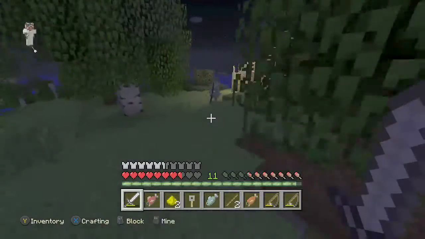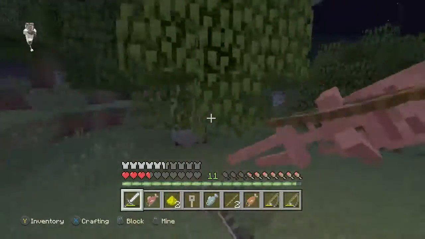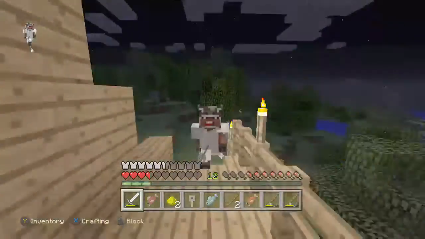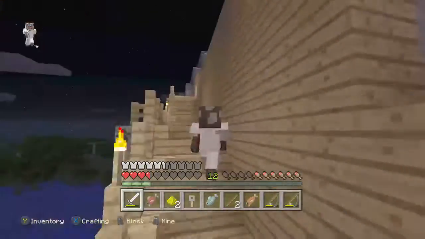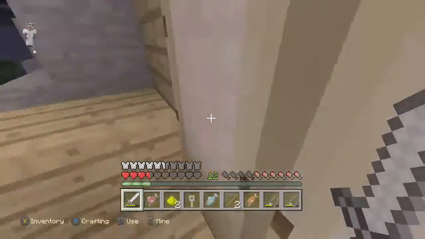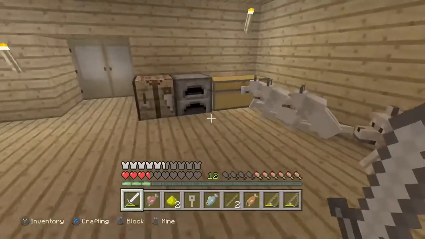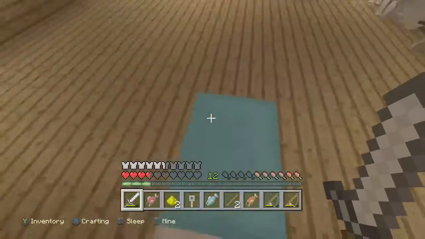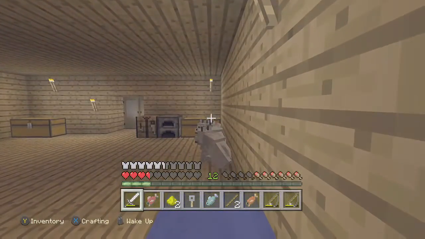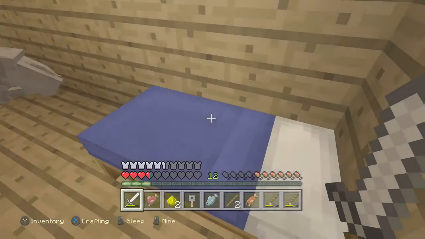But first, I just want to get home. Not you! Okay, die. Come on, doggo. Where are you? Hello? What's wrong? Can I sleep? Yep. So I'll sleep really quick, wake up, build a 30 block pyramid.